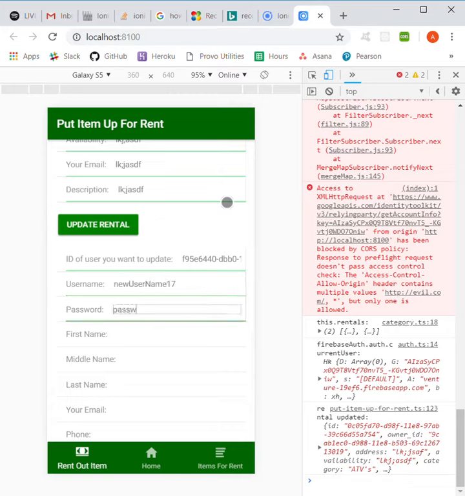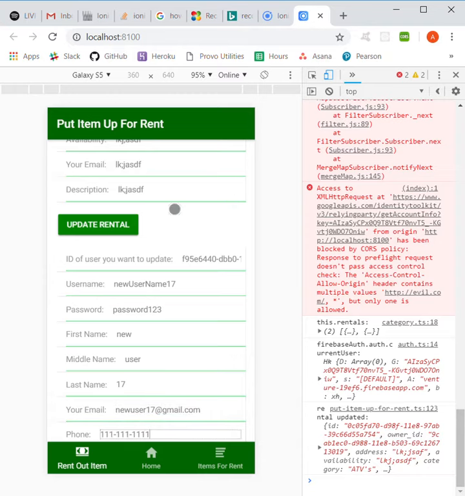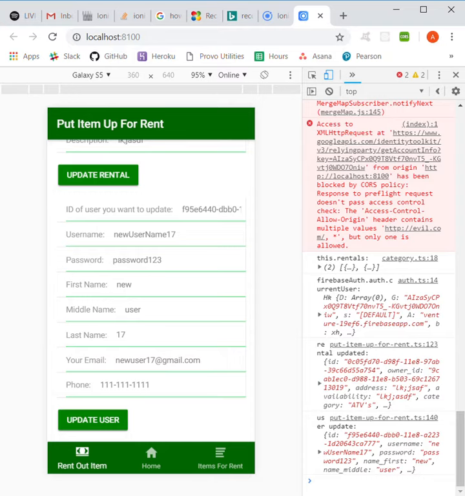I'll go ahead and change the password, just be password123, and everything else I'll keep the same. Phone, best phone number ever. Says it was updated. We'll go ahead and make sure that this guy is really here. Yep, there it is. Now you've got password123 instead of just password.